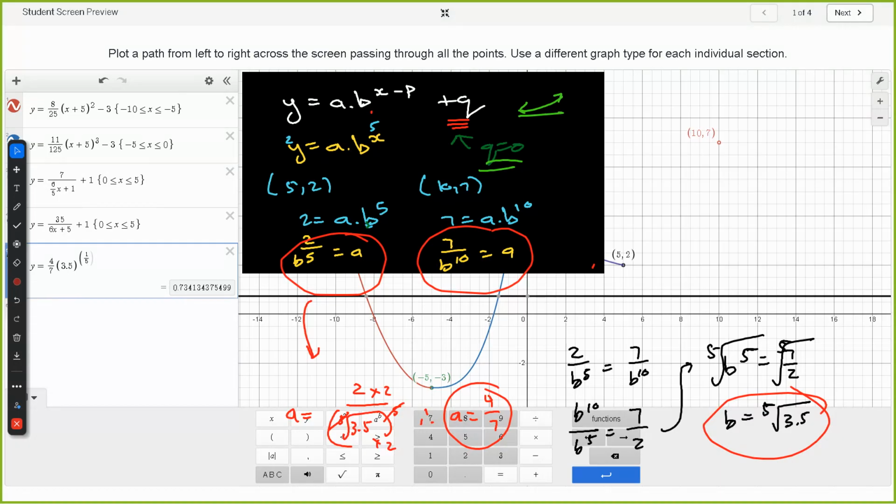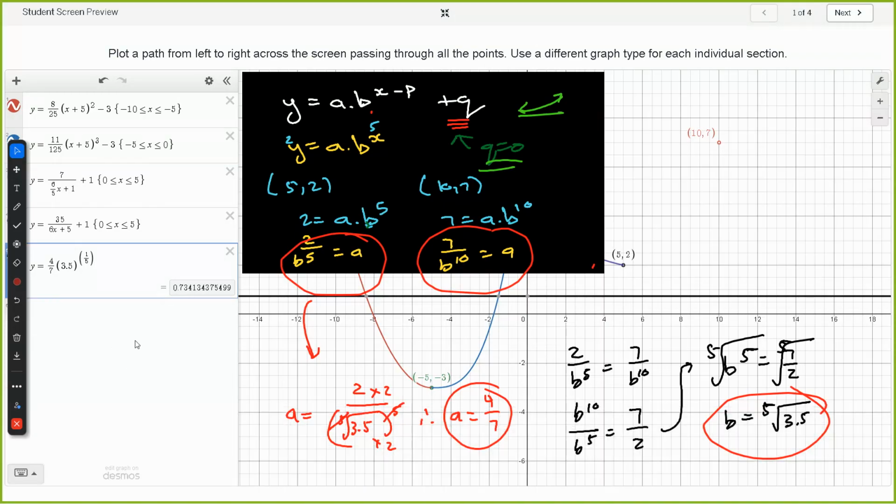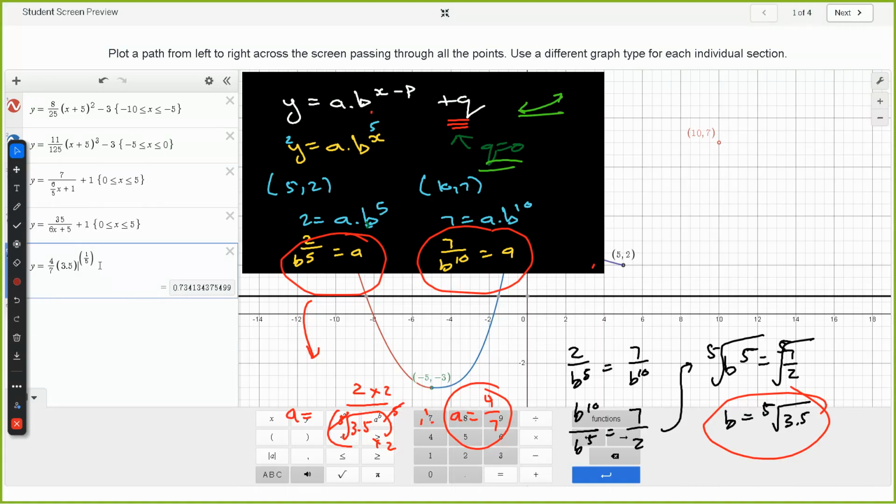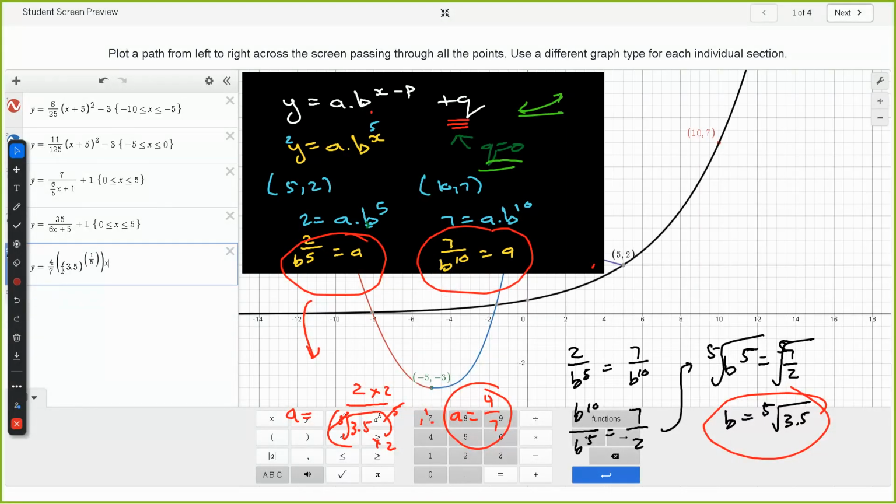Okay, and then from there, after I've got that, I then click away. Let's see if it draws it. Okay, oh yeah, I've got to also include the fact that this is my b value, by the way, the whole thing to the power of x. And there we go, got it straight through those 2 points over there, starting from 5, which is my starting domain, less than or equal to x, which is less than or equal to 10, and that's my closing point over there.